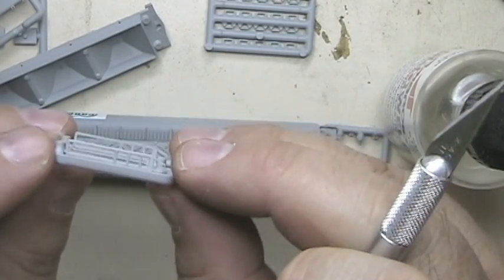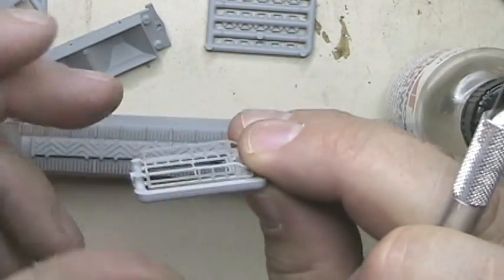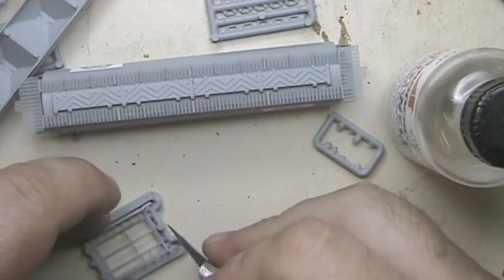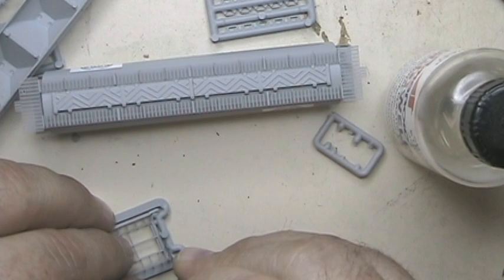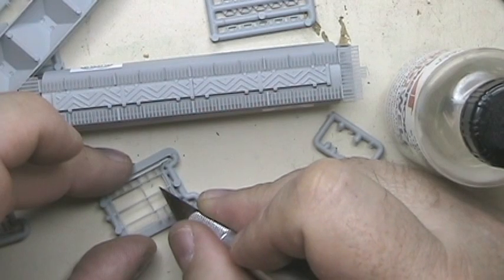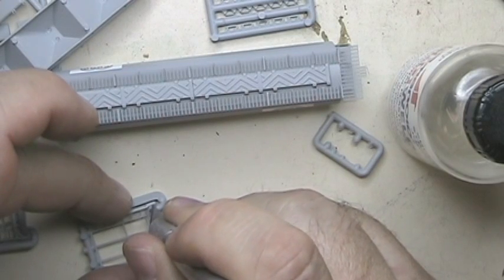When you cut parts out like this, you don't want to lay it down on your table with the ladder facing down - that's delicate and it can break off. You want to lay it down flat in a way where it applies the least pressure to the part you're trying to cut out. So I'm going to lay it down on its back like that and start cutting away. If you have a sharp knife you're not going to need a lot of pressure. Having a sharp knife is absolutely critical in getting these parts out.